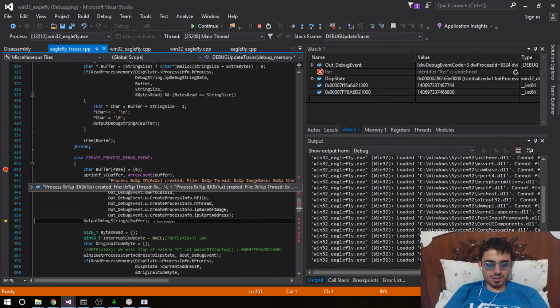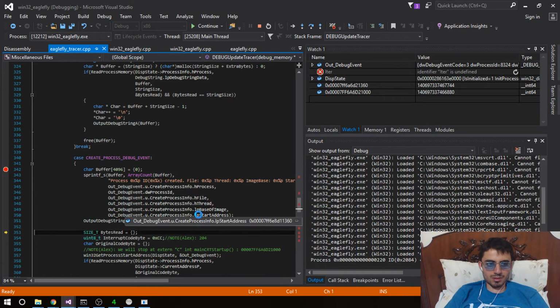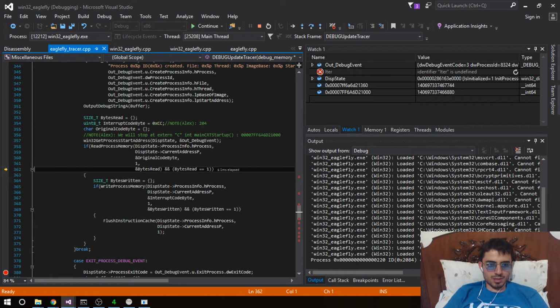There we go. I put the string. Okay. Now current address should be something. And I would like to continue. We could read the app process, and original code path is 72.